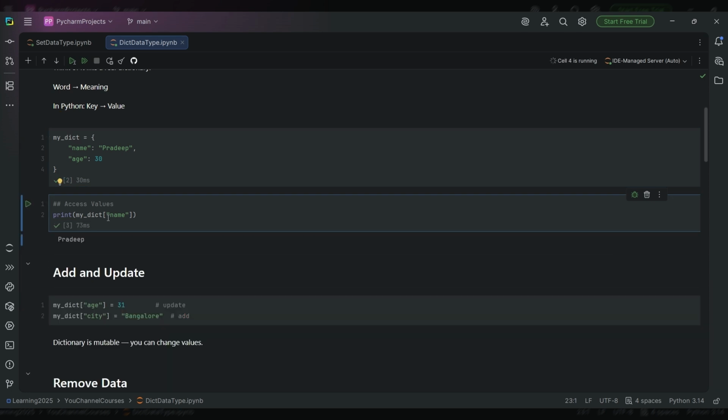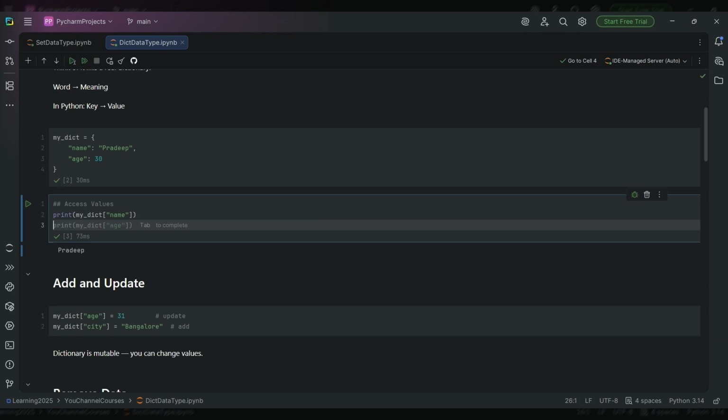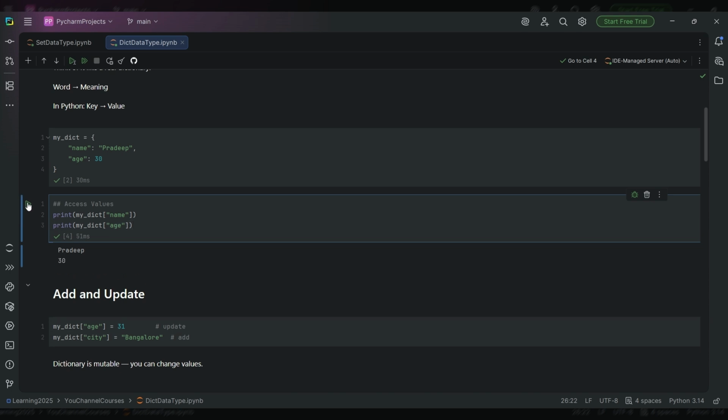We can see that we are able to access the value assigned to key name, which is Pradeep. Let's see the age as well. I'm just printing age, so it will print age. So we are able to fetch the data from the dictionary with the key.